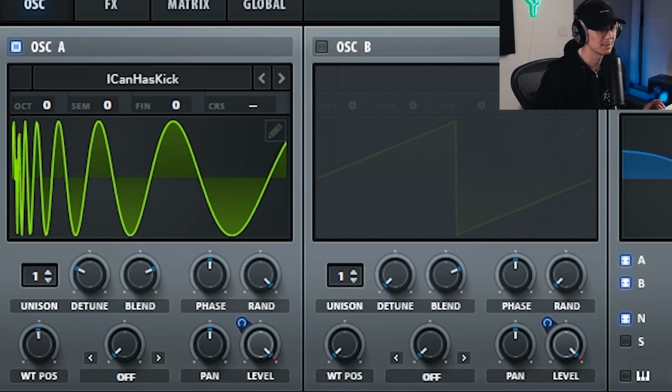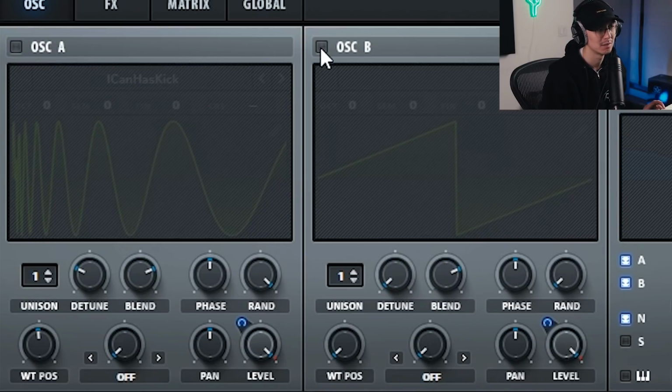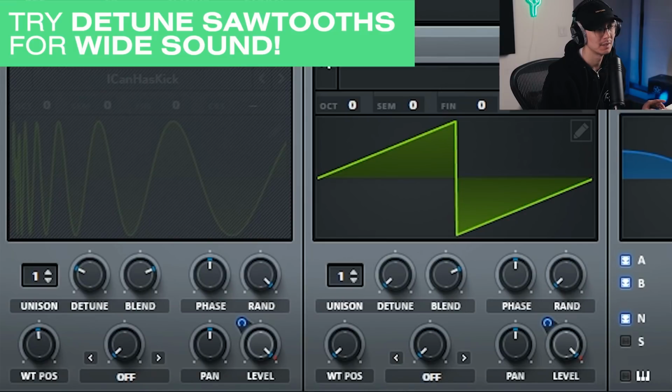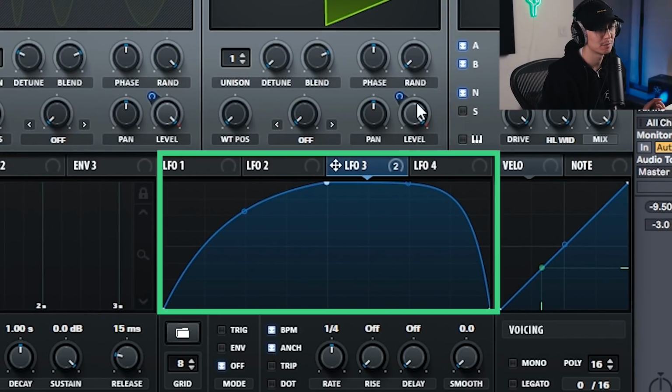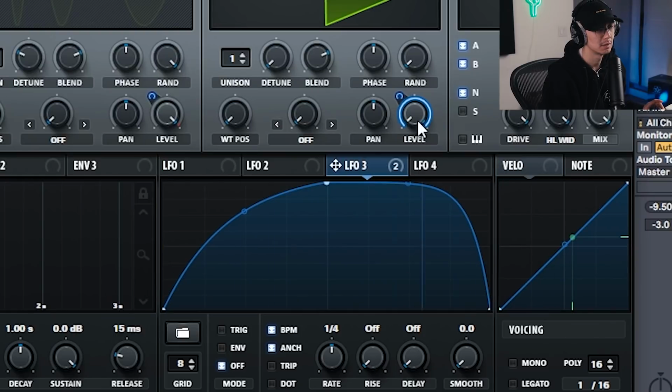So after spending some time in the studio playing with this track, I played with some other waveforms. Well, I do like the I Can Has kick. However, if you want a more typical sound, closer to what Imanu uses, then you can use a sawtooth. So that sounds a little more nasal. And then I mapped the volume of this wavetable to an LFO to give it a pumping kind of sound.